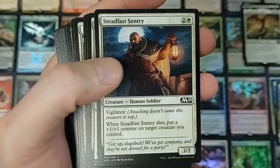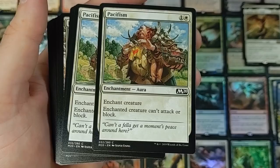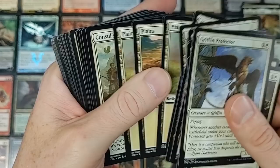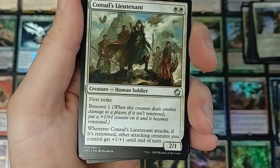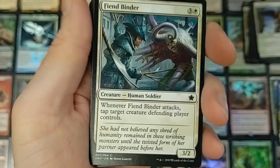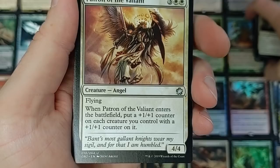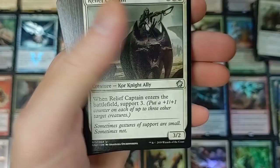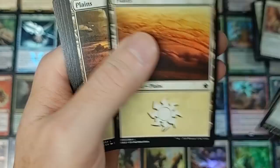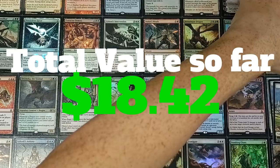Then we got a Griffin Protector — I'm sure a lot of this is mostly common stuff. The Sentry, Inspiring Charge, Pacifism — that card's been around since like the beginning of Magic, been printed probably like 20 times. Raise the Alarm, great card. Some plains. Council's Lieutenant with first strike. Fiend Binder — some of these cards I just don't remember. If you guys do, this is probably like a trip down memory lane. Patron of the Valiant, Relief Captain, Tobin, Free Raid, Mighty Leap, Take Vengeance, and a bunch of plains to close out the white one.